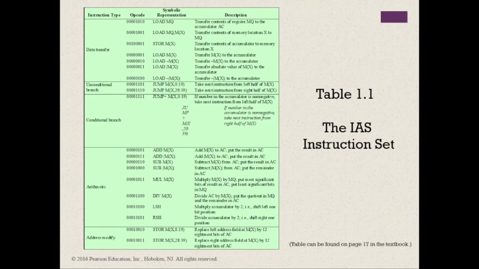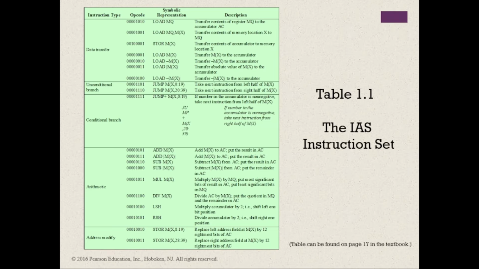If we have unconditional branch, we also have conditional branch. The branch can be made dependent on a condition, thus allowing decision points. To further understand these branches, you can understand it if you studied computer programming. Next we have arithmetic, operations performed by the ALU. And then we have address modify, which permits addresses to be computed in the ALU and then inserted into instructions stored in memory. This allows a program considerable addressing flexibility.